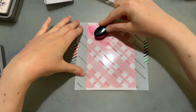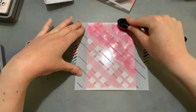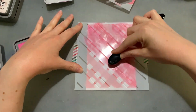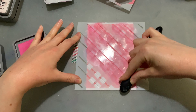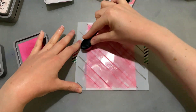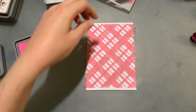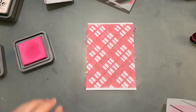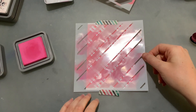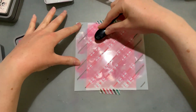I do like all these pinks together - they're very pretty. Looking at the result with the skinny lines in there now, I feel like maybe the pinks are all a little bit too close together in terms of color tone. We'll write this one off as a trial and see what happens when I try some other colors. You all get to learn with me as I go along!